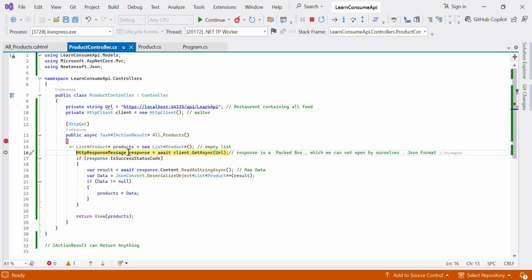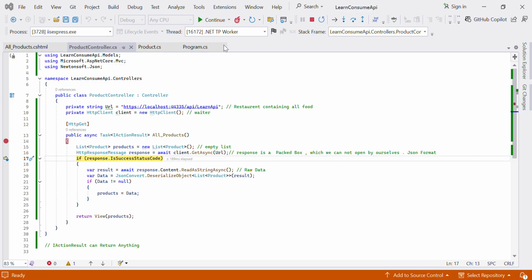Currently this products count will be 0. Why? Because we have created just an empty list. Now the HTTP response message class will send the request to this particular URL, and the request is accepted and the data came. So see how the data came. Let us see the content, and go to headers and go to result view and content type string. So this is the data. This is the data we got.